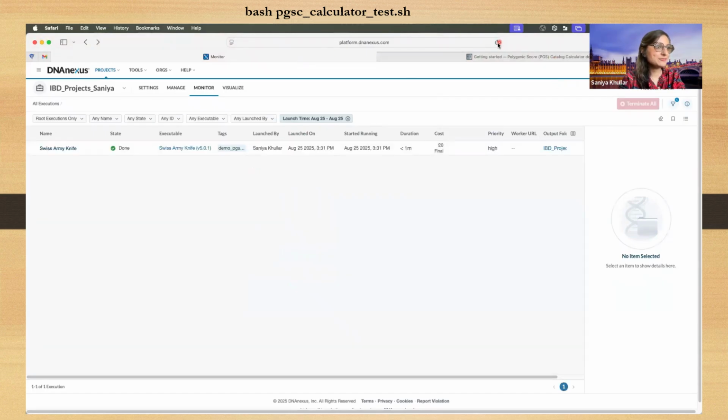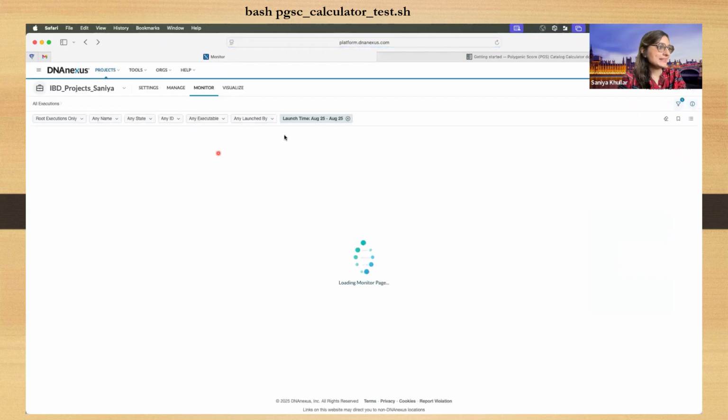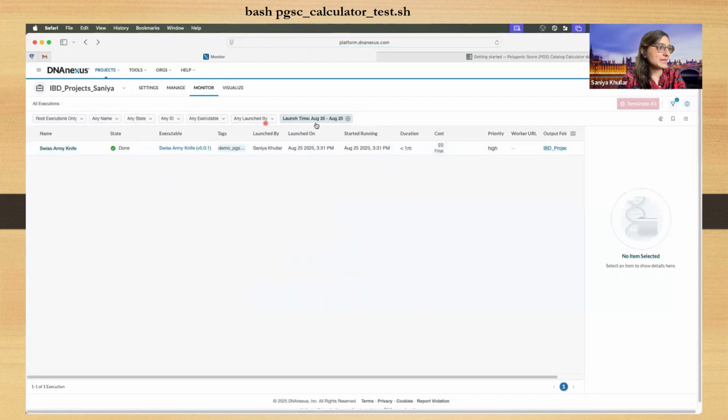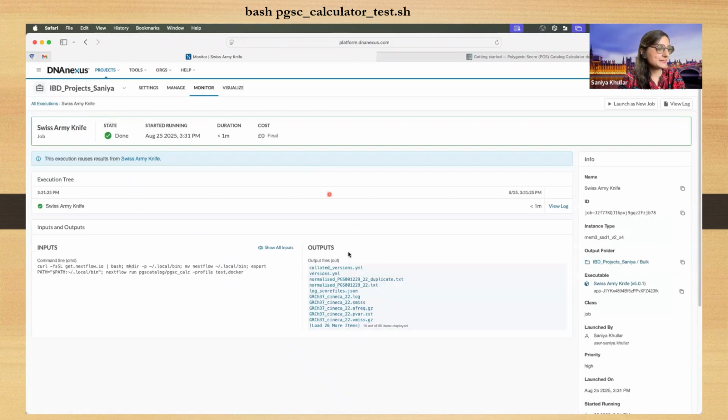And then I just clicked refresh. What I will see here is I will click on the Swiss Army knife here, and I'm going to see that this is the command that was registered in the DNA Nexus portal here.